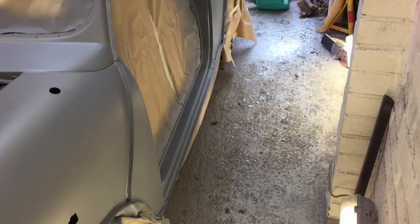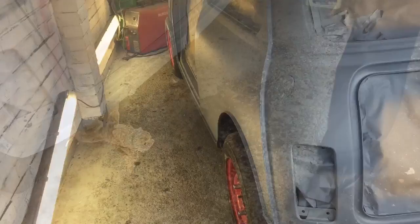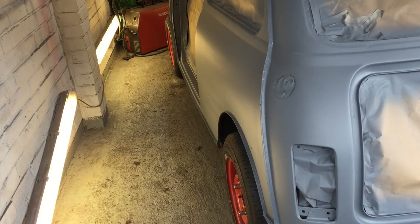I don't know what it is, but I absolutely love taking masking paper off after you've painted something. It's going to be even better once you've actually painted it black - it just hides the car while it's hiding underneath it. Last bit for now, just the back. Look, I've got a car underneath!